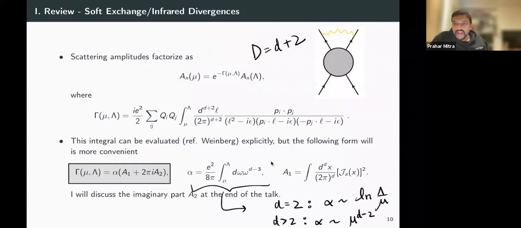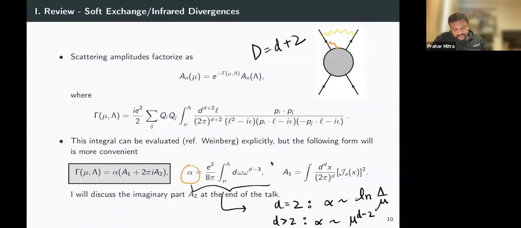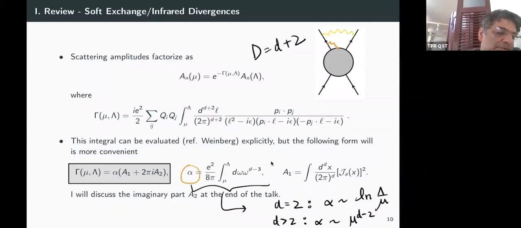Yes. Thank you. This is a very good question. It's been addressed in Ashok's paper. There are other graphs. If I want to go to subleading order, then I need to look at graphs which go like this and then go all the way inside the graph somewhere. Those contribute to subleading orders in the soft expansion. By leading and subleading order, you mean in lambda or mu? The leading order divergent contributions to alpha when you take the limit mu goes to 0. Okay, thank you.